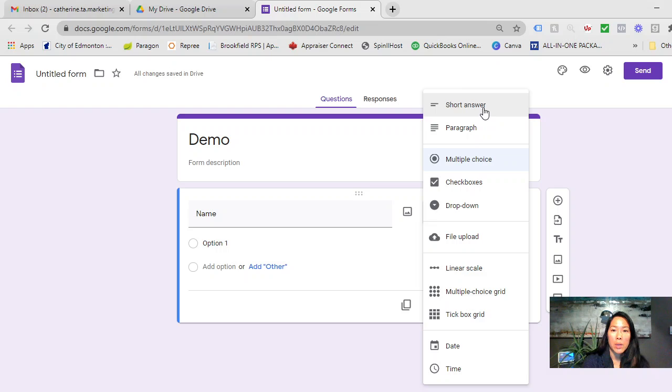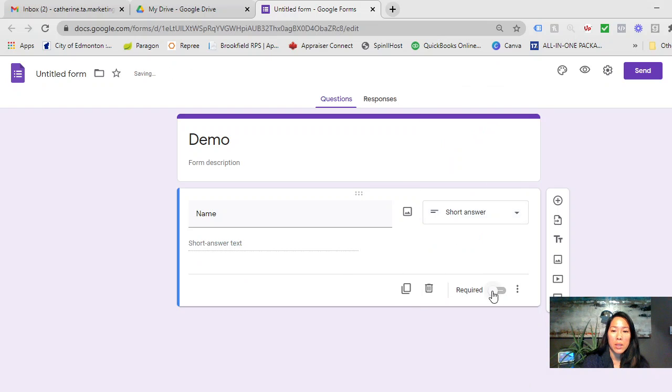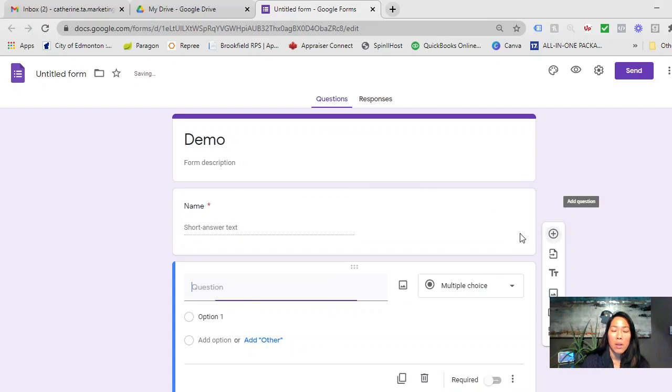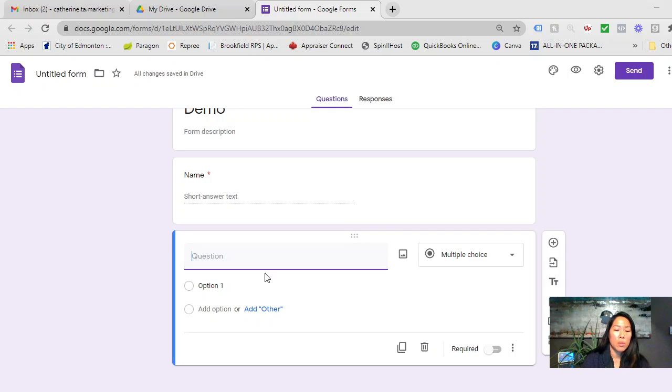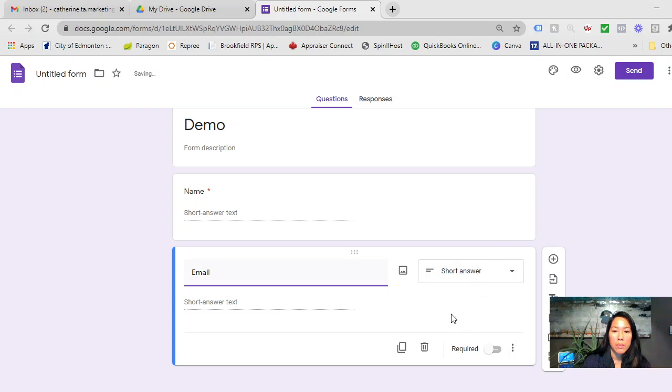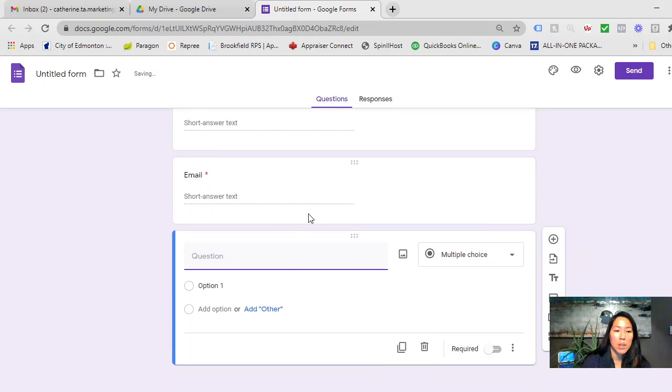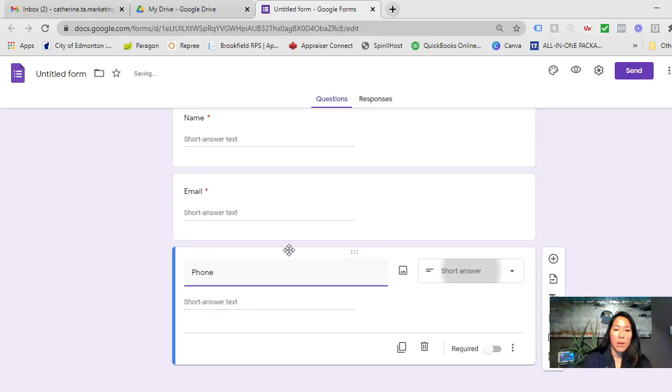That would be a short answer. This would probably be a required field. Then you would say, we'll need an email, and short answer as well with the required field. Then you can ask for something like a phone number.